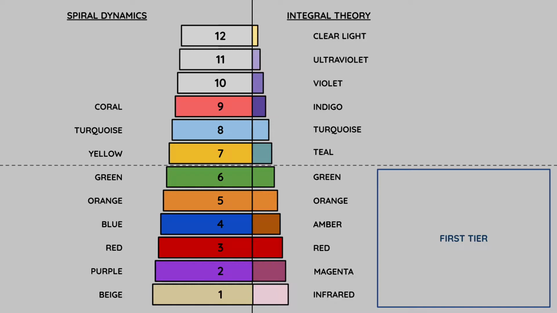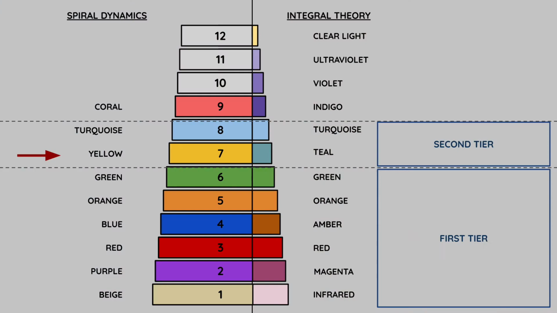The words that Clare Graves used, this brilliant architect of this developmental model, were that he observed some members of society taking a momentous or quantum leap from the previous explanations of answering the question that he posed when he was doing his research: who do you think a mature psychological human being is? So everybody from different stages of the spiral has given very different answers, and there was a very big contrast, a momentous leap, in the way that this next stage was describing who they thought a mature psychological human being was. So let's talk a little bit about these differences as we enter what we now call tier two.